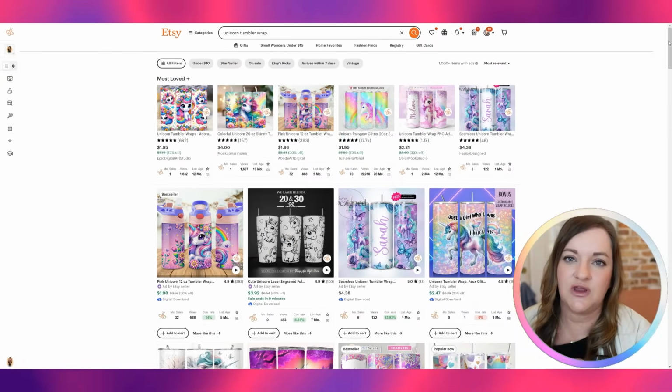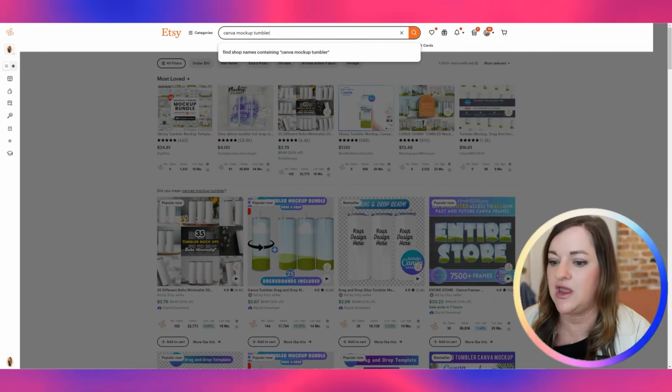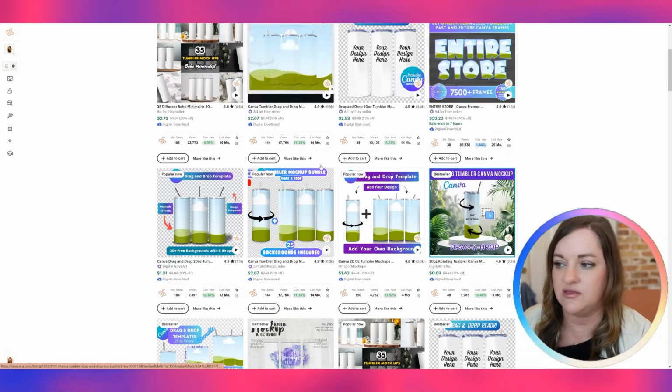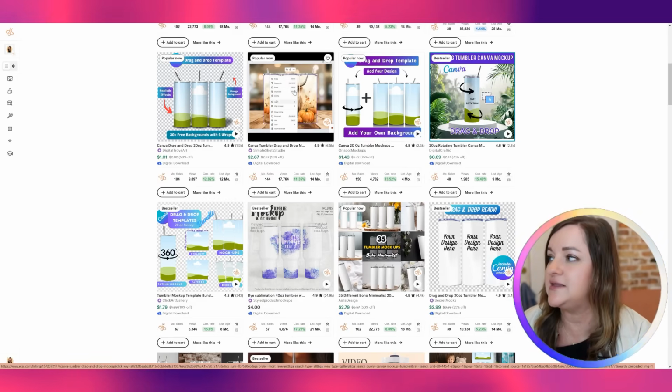So over here in Canva, I've just dropped in this Canva frame template. You can search these up on Etsy, Canva Mockup Tumbler right here, and there's several different types. If you have Creative Fabrica, these are also on there as well. But these are ones where you can just drag the image into Canva and save it.